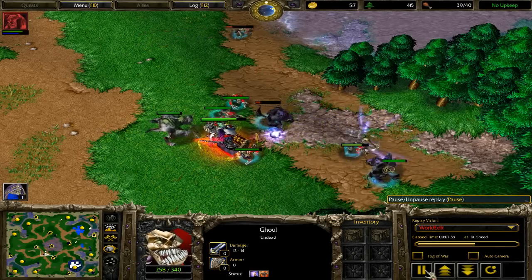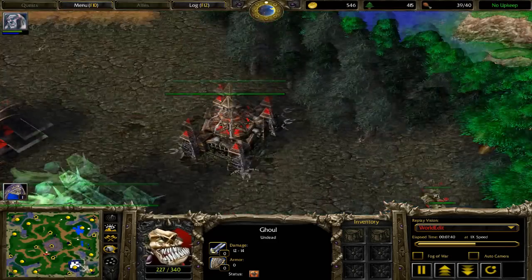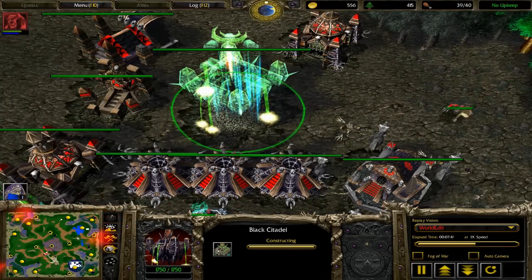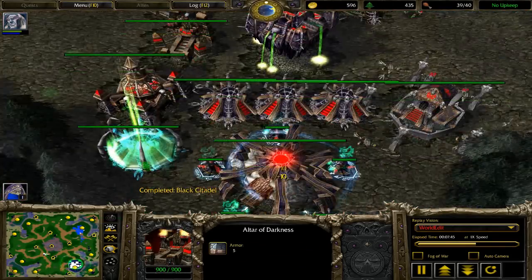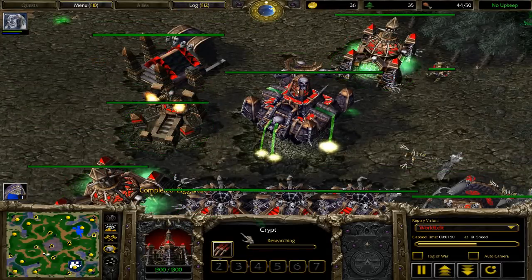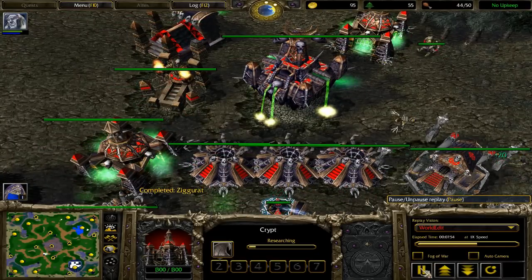And I was really trying not to lose a ghoul. I do not want to lose a ghoul. Everything counts. Do not lose anything if you can help it. Tech is about to go off. We're creeping. We're harassing with Gargs. Six Gargs. Ziggurat's about to finish. Lich is going to be produced. And then you're going to get yourself Ghoul Frenzy with one of the crypts and Stone Form with the other crypt.